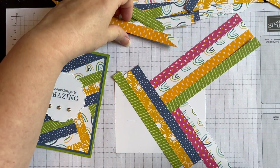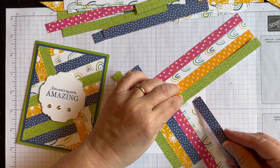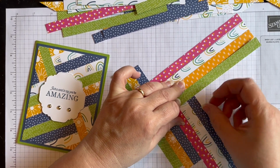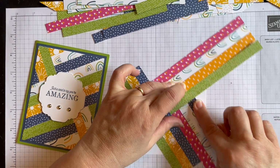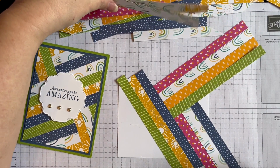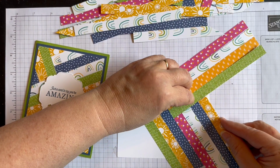Now, the thing with the adhesive sheets to remember is typically once you've put it down, it's pretty much down. It's a little tricky. You'd probably rip it if you took it off. So that's where maybe the Tombow might have a little bit more give to it, where it's a little bit easier to maneuver. And let's finish with maybe another yellow. Let's go back to our sunburst here.